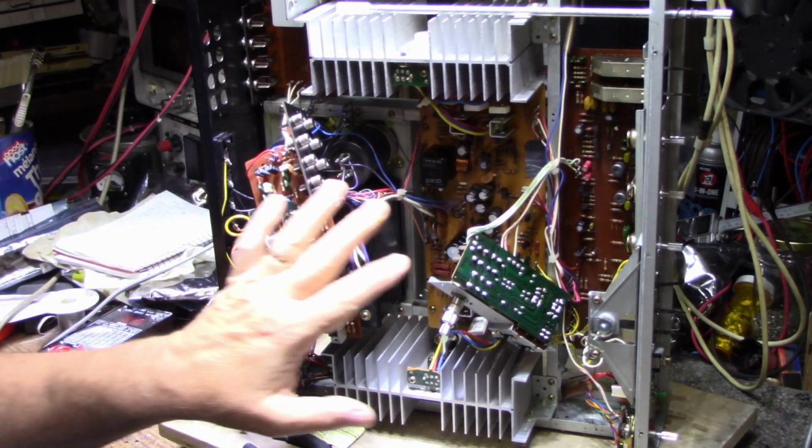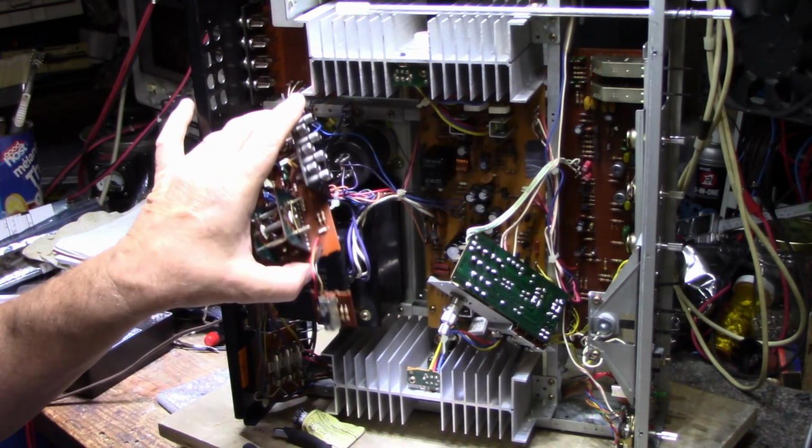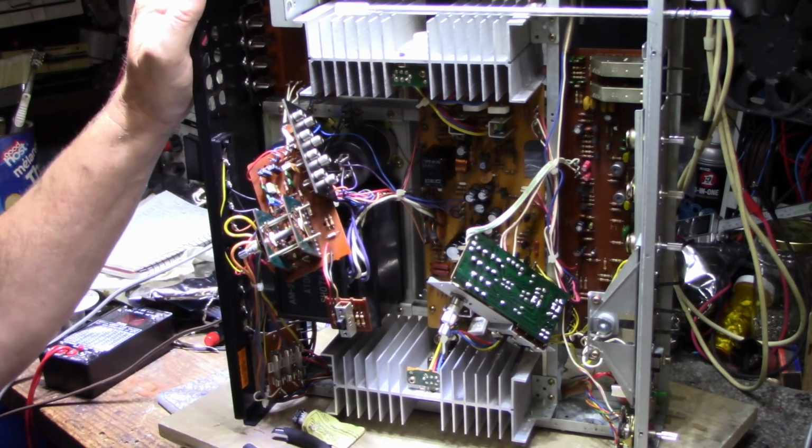So again, switches and pots today. I'm going to go over and fine tune everything, probably clean boards. I have to clean the backs of these boards after I've done all the soldering, and we'll get it back together. Okay, let's have a look at this transistor.